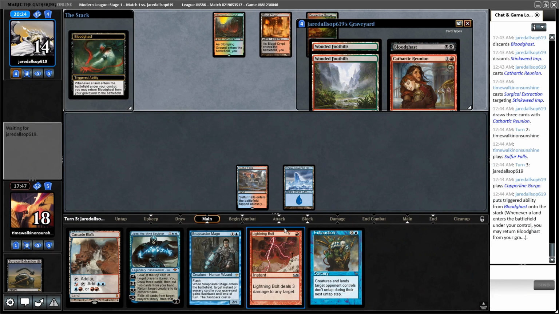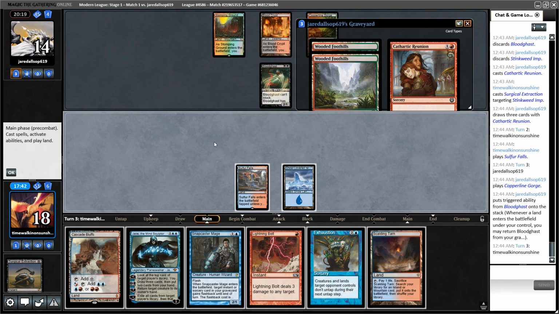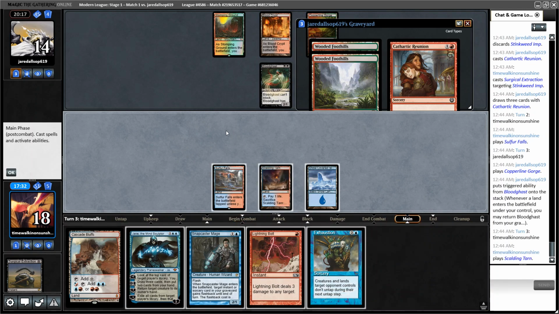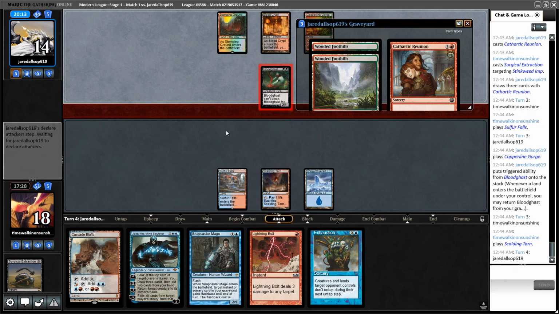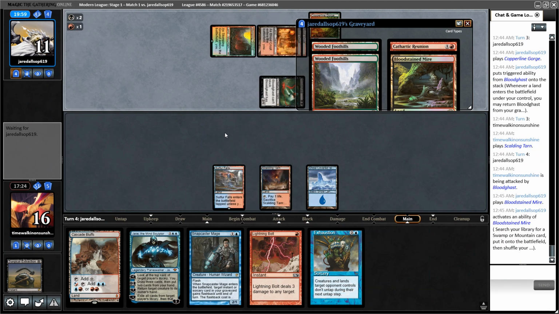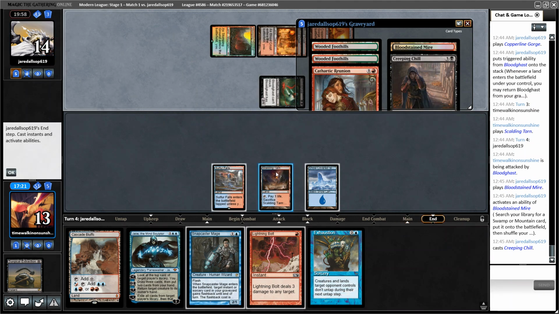I would much rather this Lightning Bolt be an island. Guess there was an argument to Surgicaling that Bloodghast. I didn't really think too hard about it, but in retrospect, I think it would have been worth it. I'm just going to play the Scalding Tarn so that I can fetch a tapped Watery Grave. Opponent just hardcasting Creeping Chill. Okay. I mean, that is a thing.